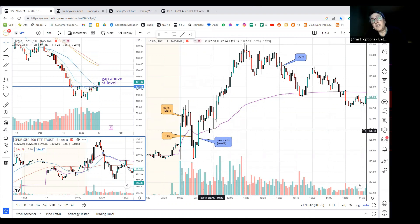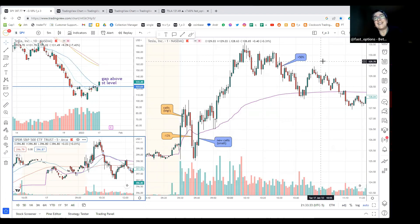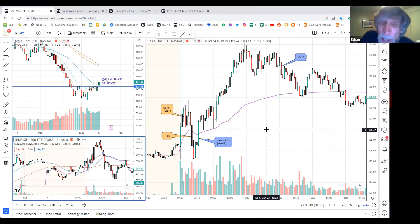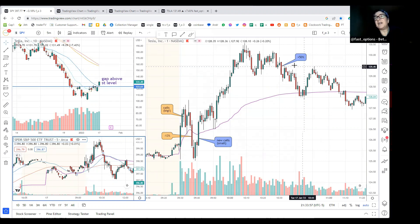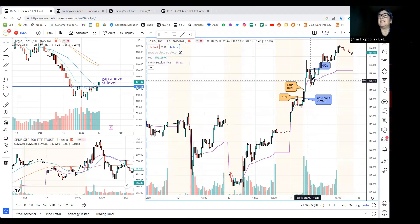The 50% gain on the second trade was only a little bigger than the first loss because the first (orange) position was large and the second (blue) position was small - that was all the money I had left. So it looks great and was a bit of redemption, but it was a small position. It looks like you got out about a point and a half from where it ended, so you did well. In retrospect it looks terrific, and look what it did later in the day - it went way down first, which I never would have wanted to hold through, but then it went as high as $132.